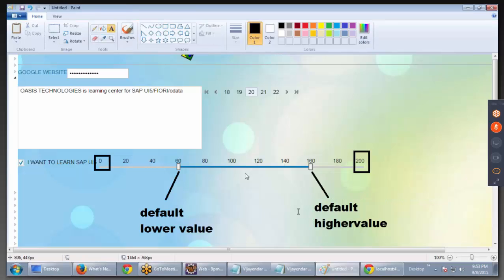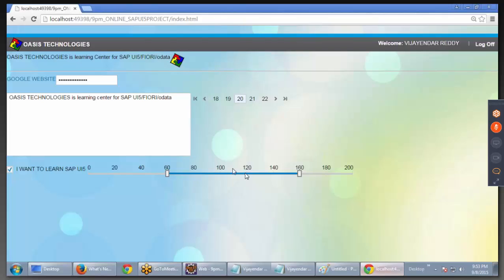So now what can the user do? Within this 0 to 200, the end user can select the lower value and higher value according to his choice. He can adjust both the ends. So the user may be selecting 40 and 180.